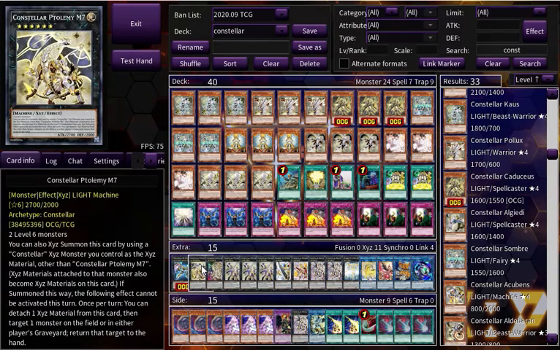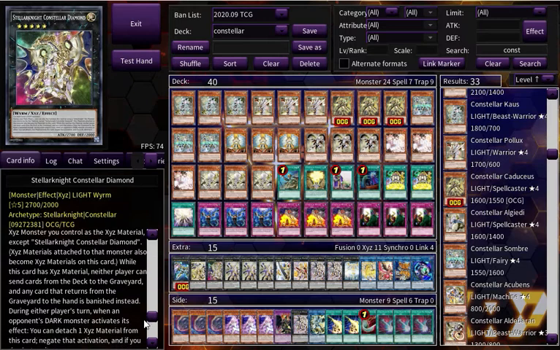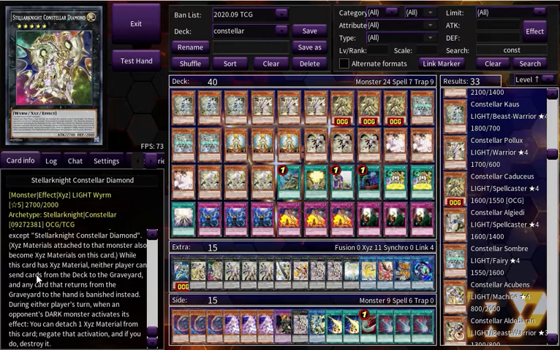The only other thing we have is Diamond here. So it also has a condition where it can be Xyz summoned using Stellar Knights. However, we are fairly able to make level 5 monsters with a fair bit of ease, I would say. So yeah, basically, while it has Xyz material, cards cannot be sent from the deck to the graveyard, and any card that returns from the graveyard to the hand is banished instead. Kind of playing into that Pleiades theme.